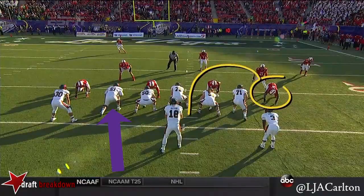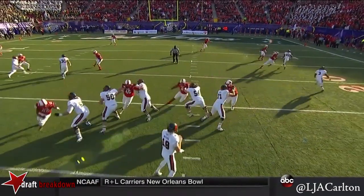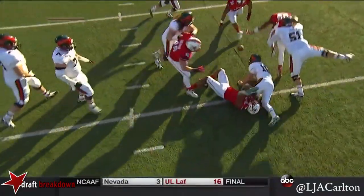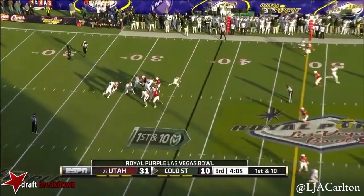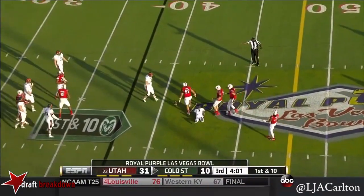The initial signal going to stunt inside — that's where he's going to get the pressure. Colorado State is kind of late on the switch; he's able to push off Zerbliss and gets to Grayson. The strip — out here. Grayson, let's see what he can do. Incompleted — second down.